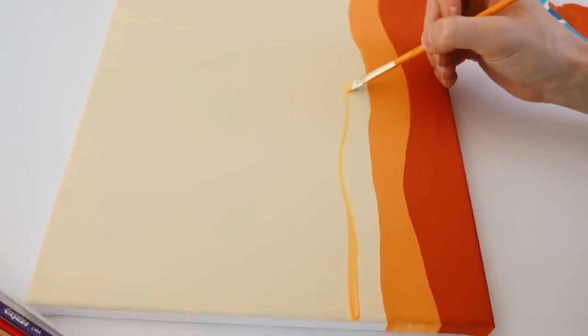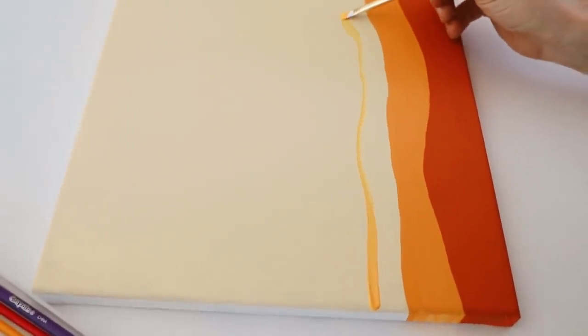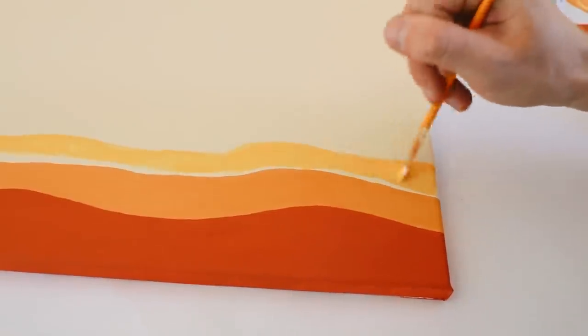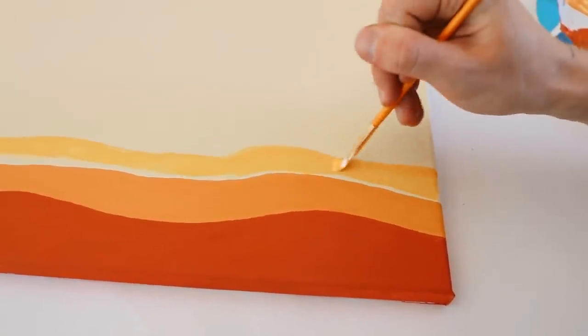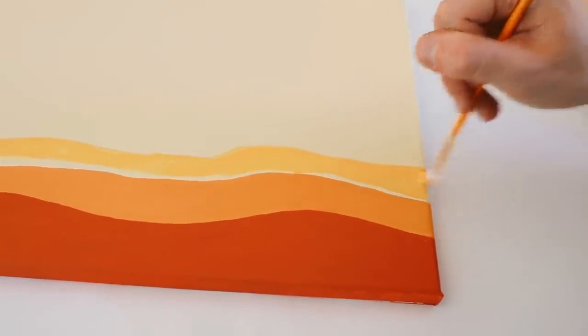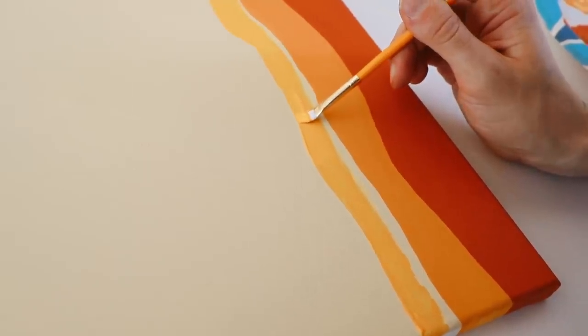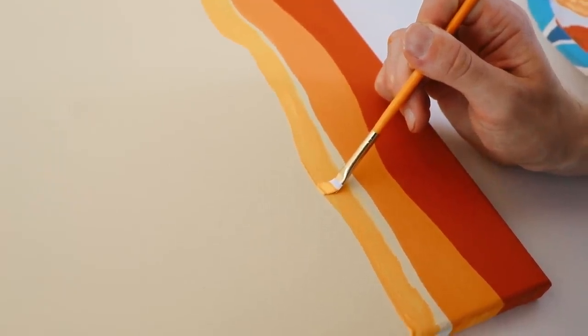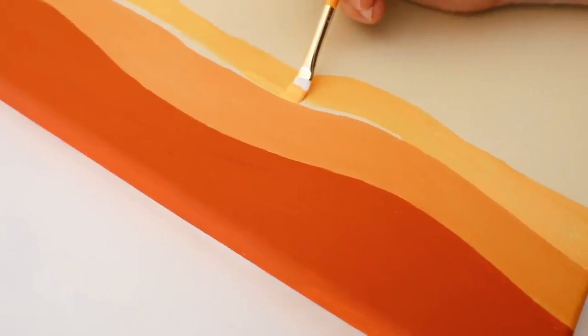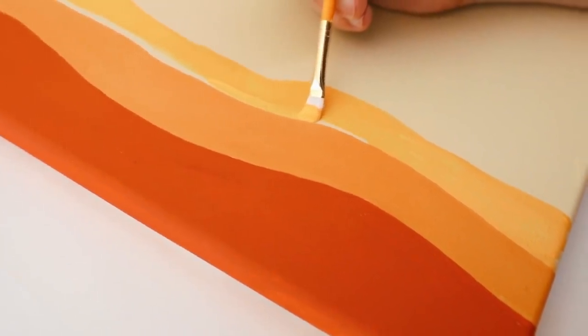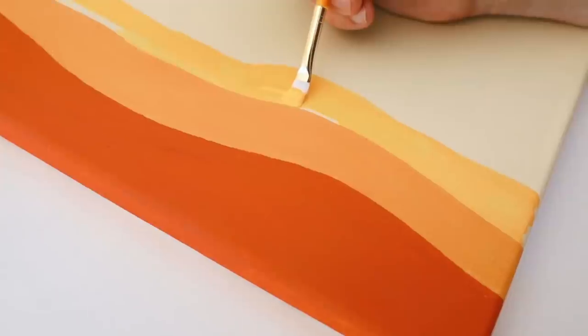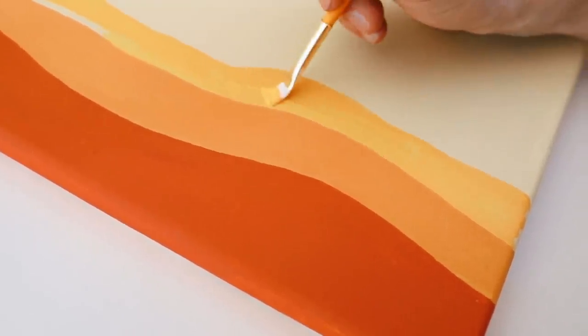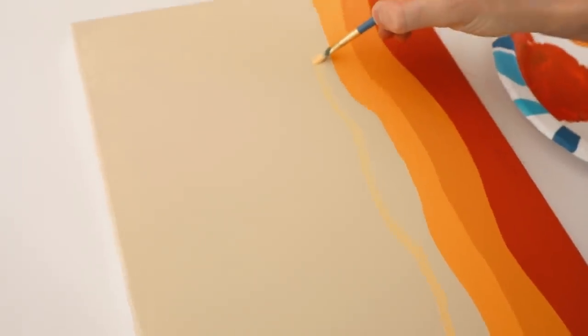The process is really repetitive from here, so next I went in with kind of like a golden sunflower tone and I'm adding in my third layer. Again, just going in and just brushing on very carefully and just making sure that I'm making my line very crisp. That is just the key thing to make this look very nice. And I think you guys understand exactly what I'm doing. I'm just going in and taking my time and creating a nice crispy line along that edge. I'll just let you guys watch this because it's kind of satisfying.